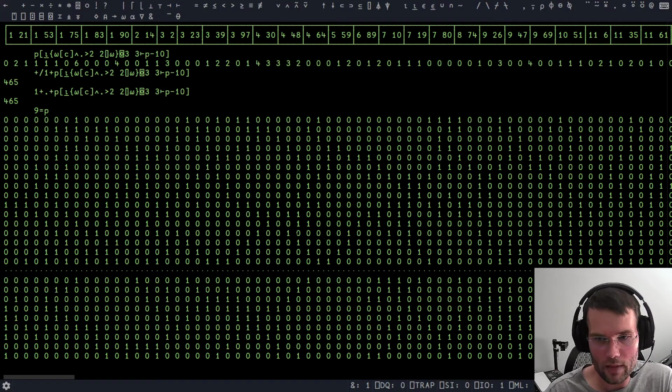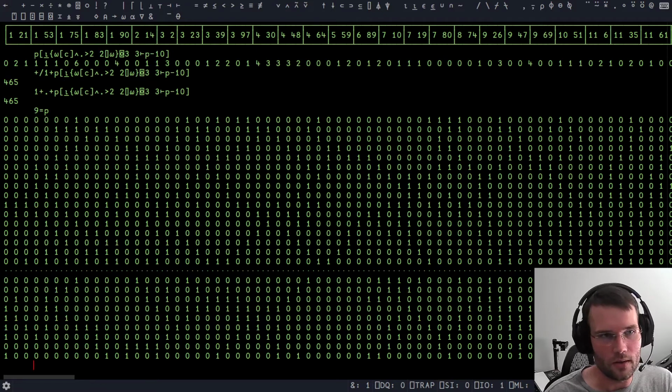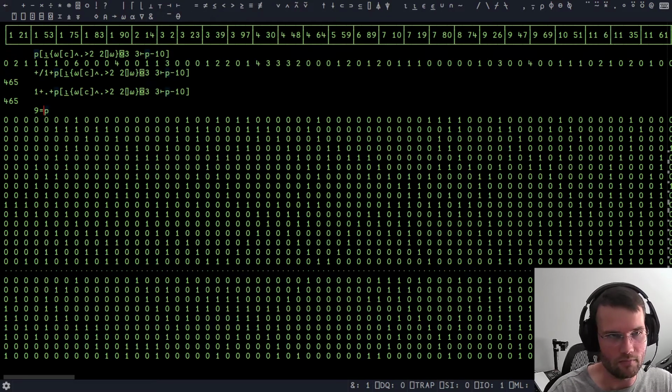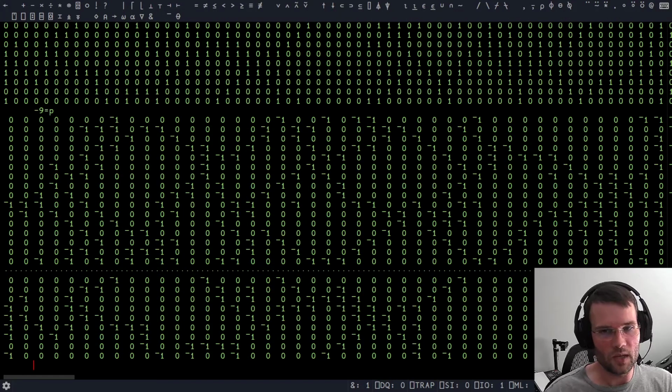So when we think about expanding outwards, well, let's mess with our input a little bit, so that we get something that's a little easier to solve with. So we have 9 equals p. Let's negate this. This will become apparent why I'm doing this in a minute, but now all of our boundaries are denoted by negative ones instead of ones.